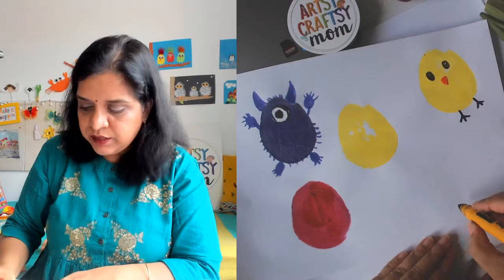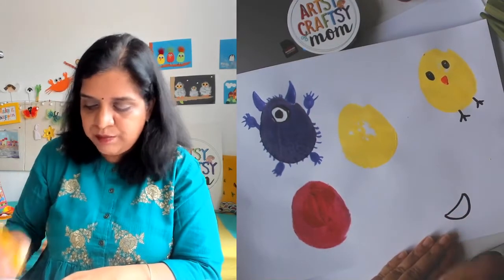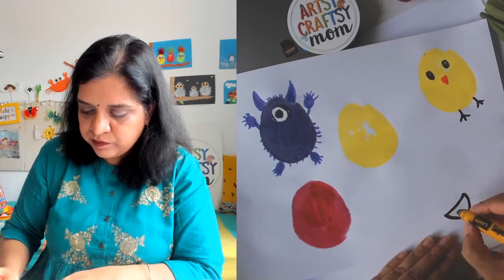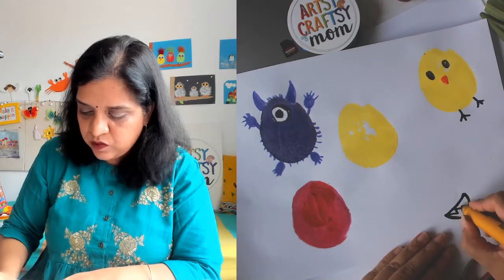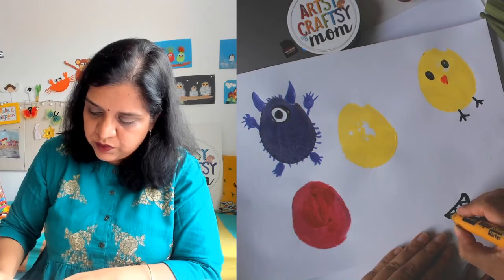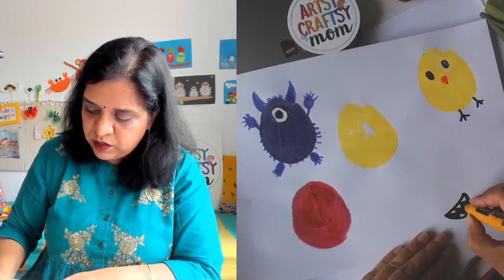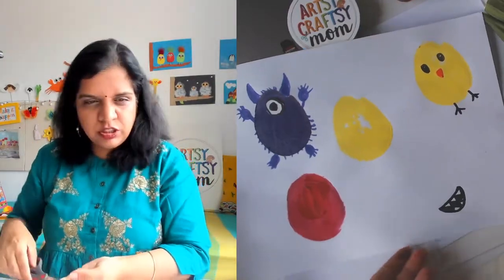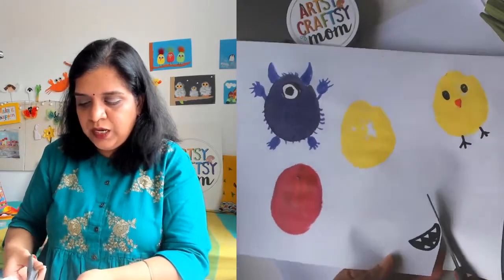So can you see this part? So we're just going to cut out this part, okay? We make a big mouth, right? And how do you make it teeth? Yeah. How about that? Right? And then if you fill it up, you have a big mouth. So then we cut this out quickly.